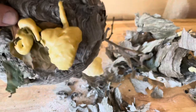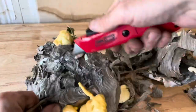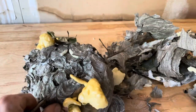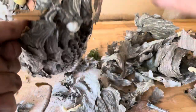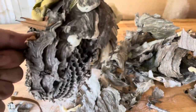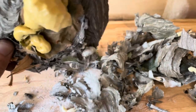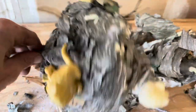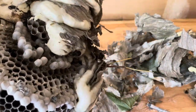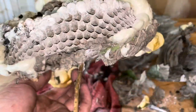Now, this whole top part's real hard, but I mean, they really make them thick up top, so I don't know if that's really much to do with the spray. I know, yeah, there's a lot of foam up in there. All right, for sake of not making this too long, I'm gonna give you guys a little pause and I'm gonna try to rip as much of this off as I can, and we're gonna see what the foam left over. Alrighty, so I'm back, and I got it off about as much of stuff as I could.